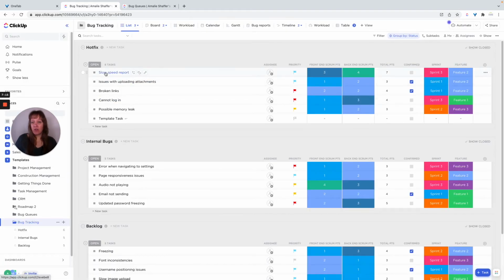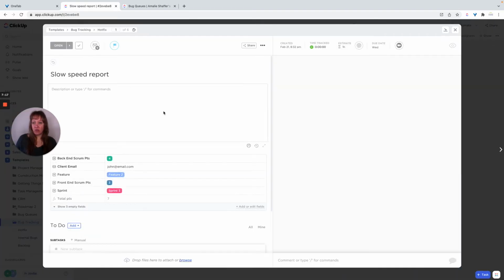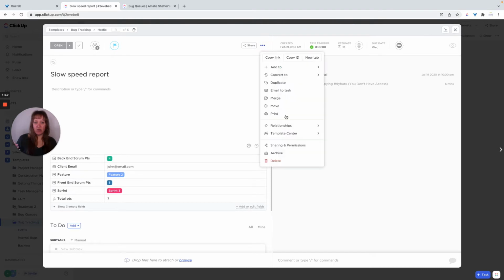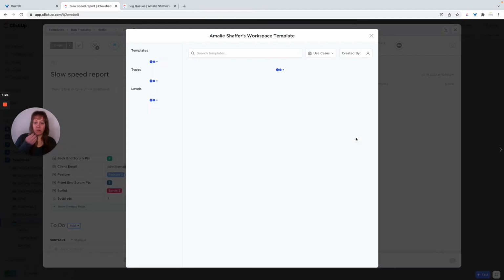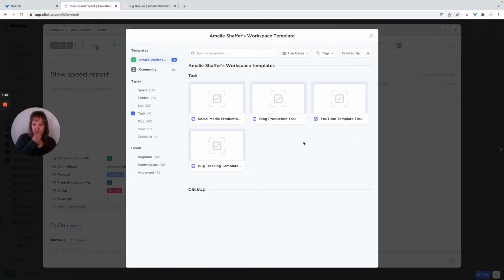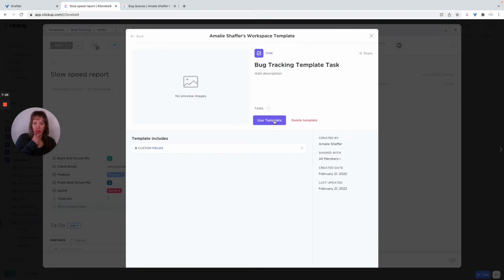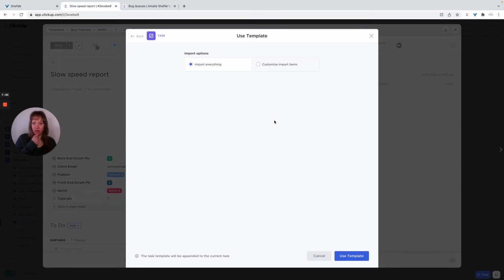So if this was a new bug that came in, then we'll go over to Template Center. We want to browse templates, and we want to use this template here.